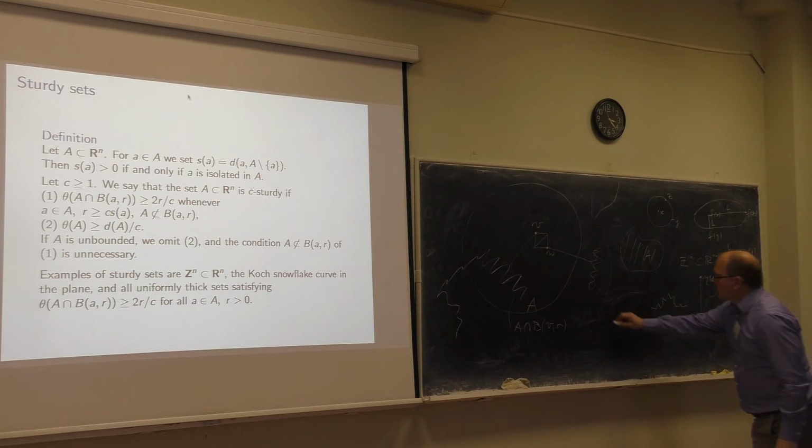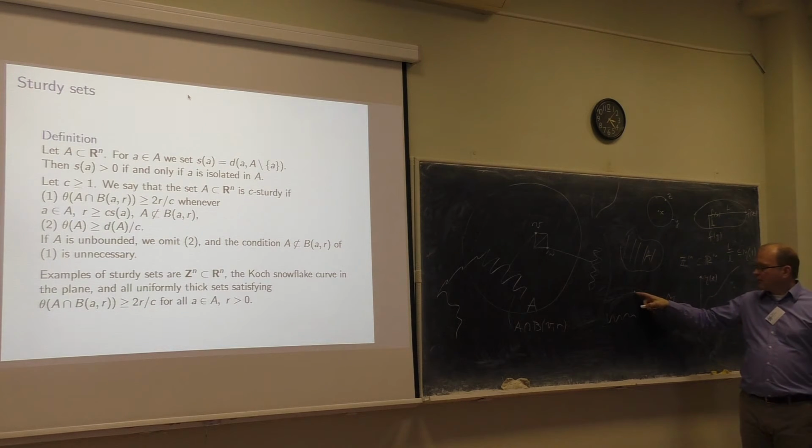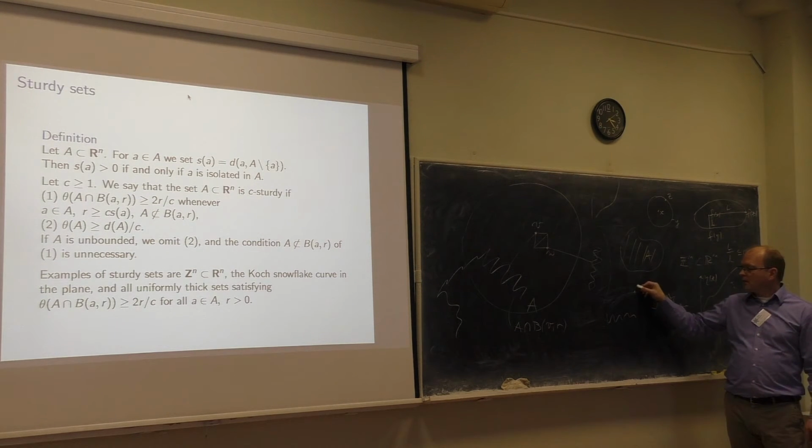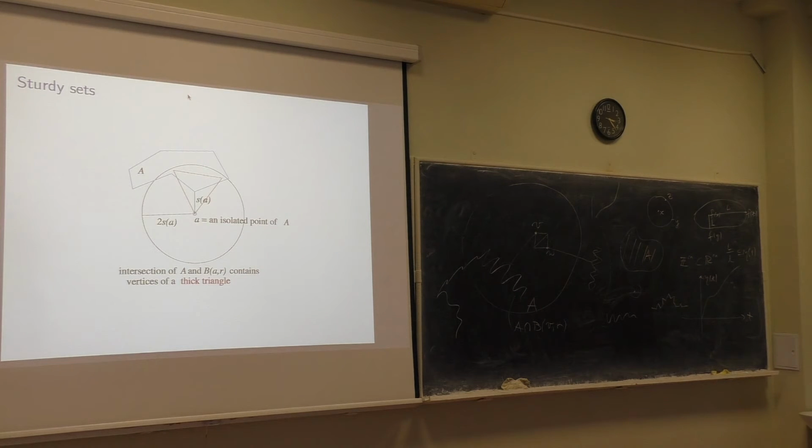But if we want to have a general extension problem, then we should also allow some separate isolated points, because if we have a function defined at an isolated point, everybody can extend it to a neighborhood very easily. And so the sturdiness condition will allow this isolated point case. It will be no problem for extension, and it's included in the definition. So I think I must stop here. Thank you for your interest.